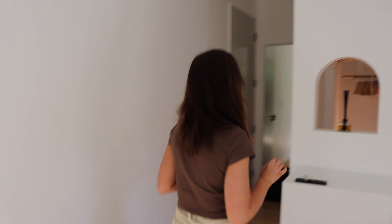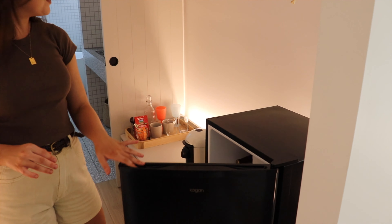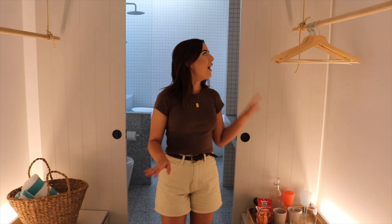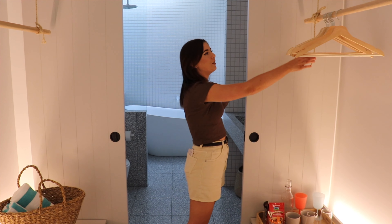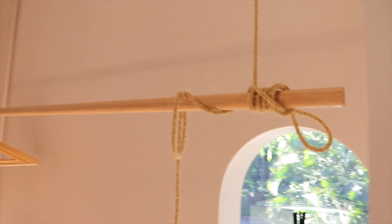Now that we've seen the bedroom, let's see the rest of the place. It's small but it's perfect for a weekend away — kind of a step up from a hotel room. In here is a little kitchenette. There was a fridge with some complimentary drinks and a coffee machine, and then some storage for our clothes as well. I really like how they put up the clothing racks with the rope — it looks really pretty. The beach design environment is always so stunning.